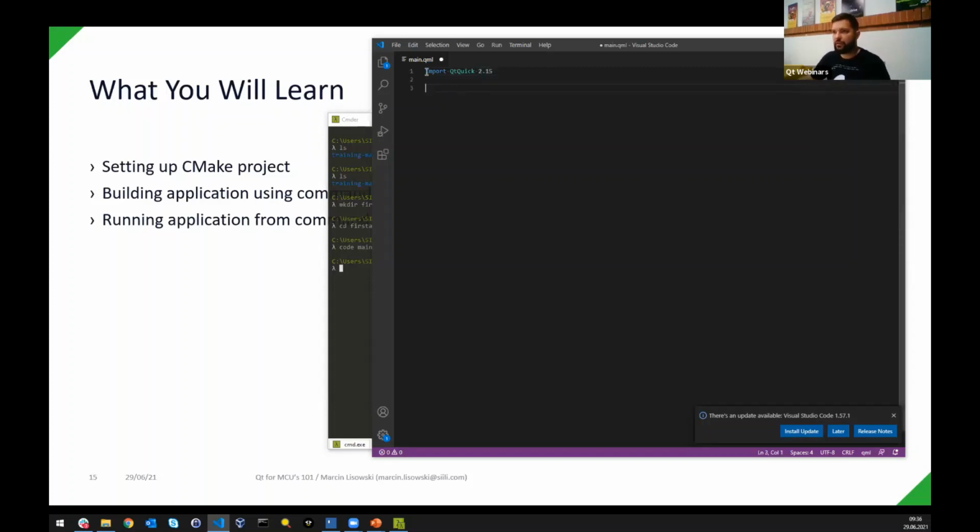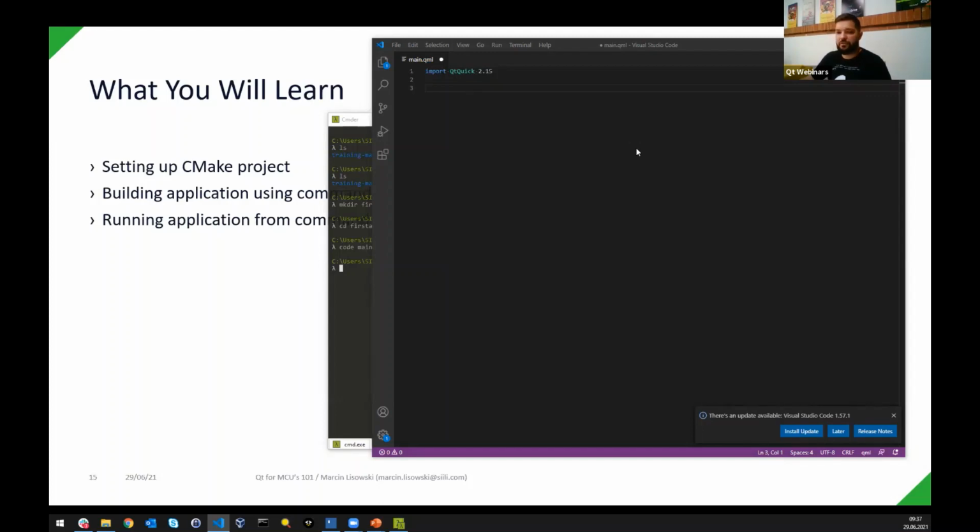All right, so we have the import of Qt Quick. Okay, but before we continue, there is a question. Why am I using Visual Studio Code instead of Qt Creator? Well, Visual Studio Code for this step is the more lightweight version, and in the next steps I will use Qt Creator. Just to not provide anything overcomplicated, it's the most simple way to write the file.